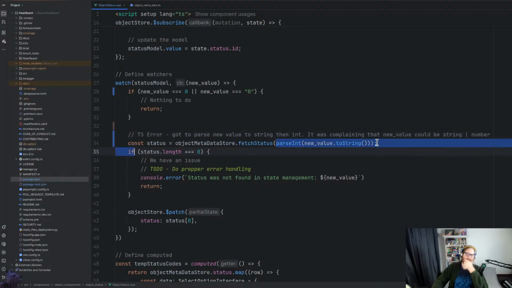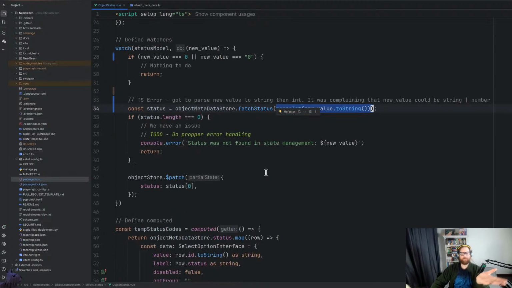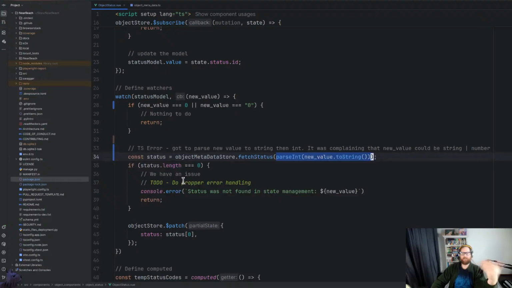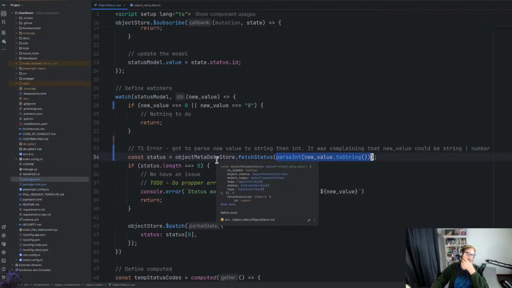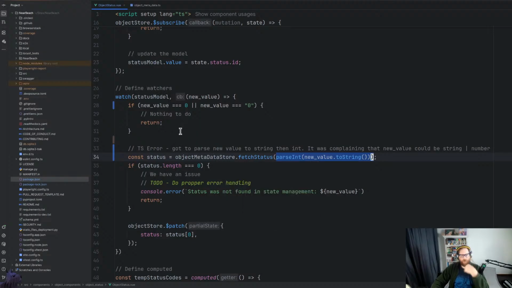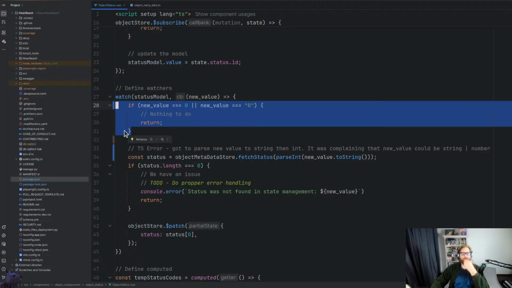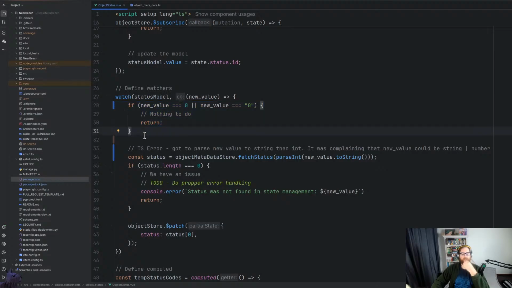I absolutely loathe that. Because yeah, new value could be string or number. We know that because that's coming from down here. It's just in our case, we know it's always going to be a number and we're trying to convert into a number. We know the IDs for this object status are always going to be a number. Handling if nothing is meant to be done.